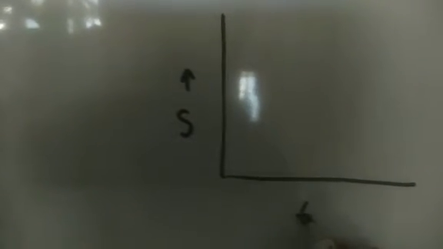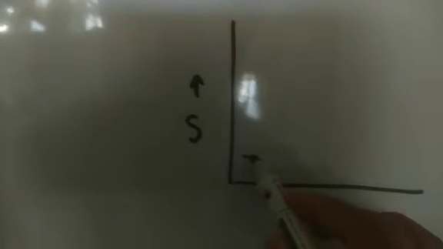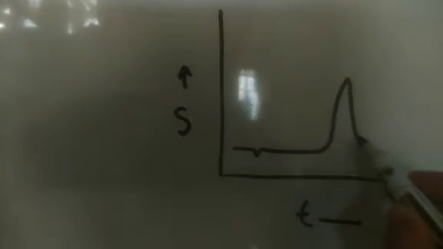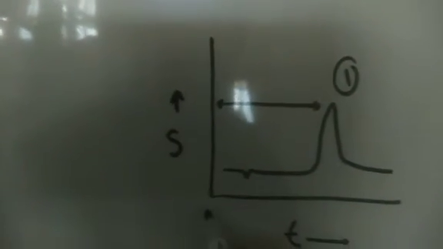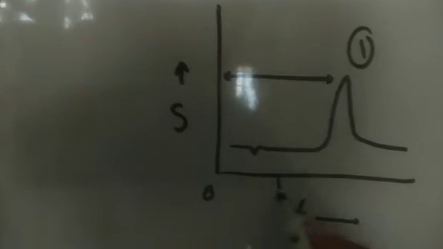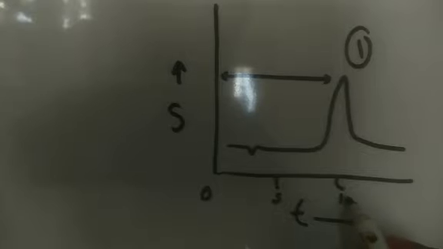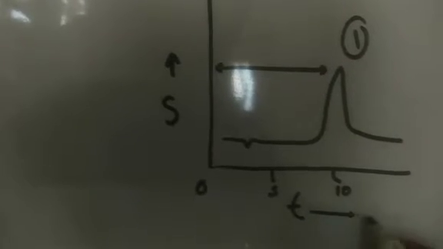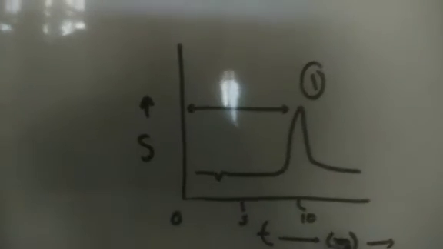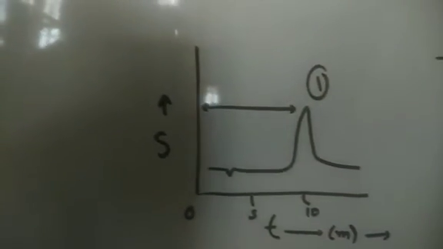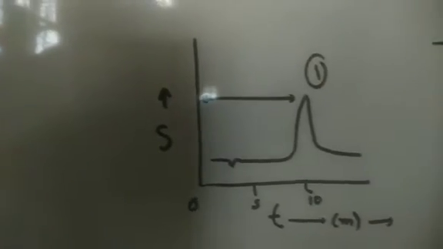So, as we have seen, we'll get a graph. It's like this. So you have the signal response versus the time. So you'll get a graph like this, now this is the peak, so you're getting it up to this much time. So let us say this is t is equal to 0, this is t is equal to 5, this is t is equal to 10, let us say the scale is in minutes. So after 10 minutes, you are getting a good peak height, that means the analyte comes out.